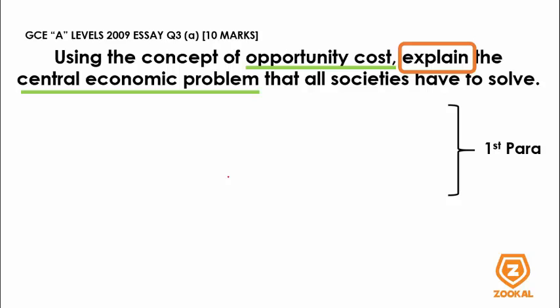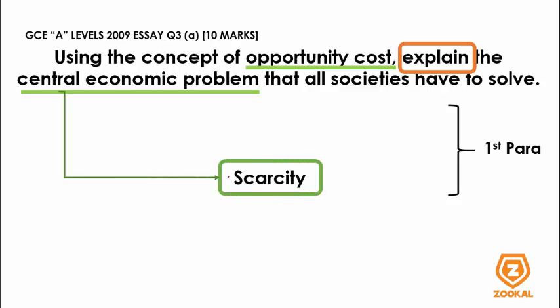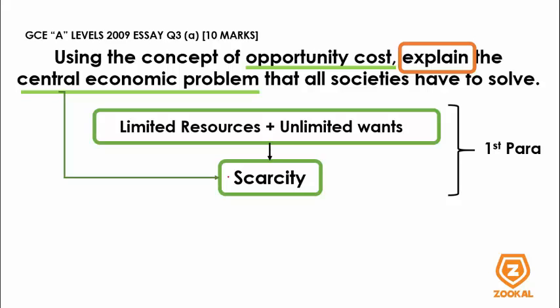The central economic problem is scarcity. And scarcity arises because limited resources available are unable to satisfy unlimited ones. Now, in all your essay, whenever you introduce a new word to your essay, you have to give them a definition. Here, you have to define what resources are and what you mean by unlimited ones.